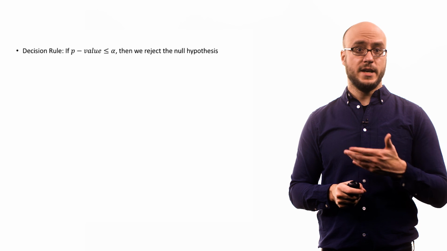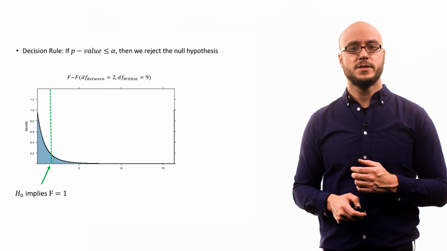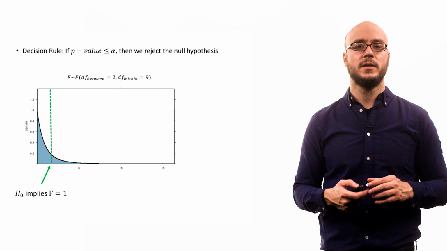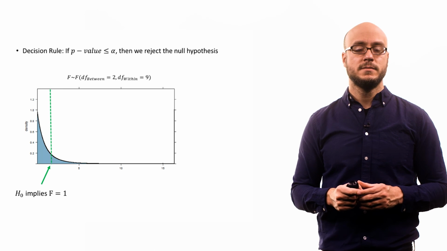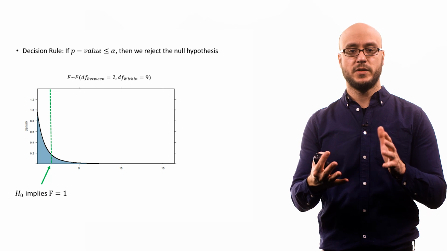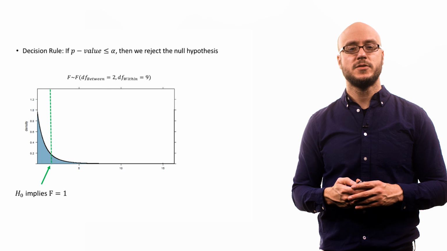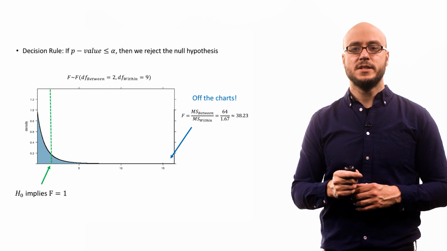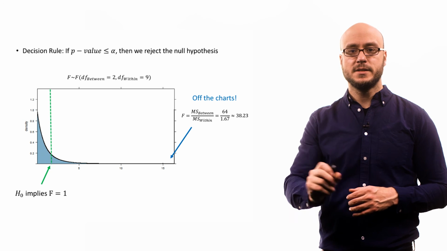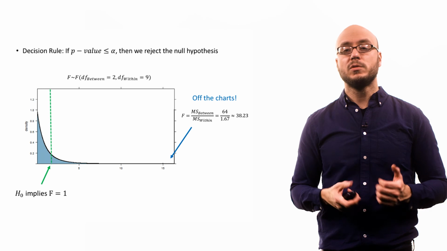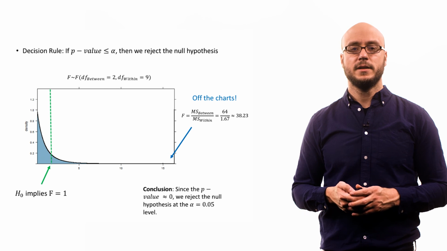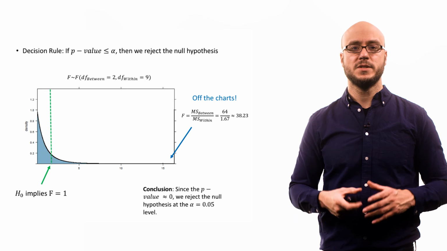The decision rule is that if the probability value is less than or equal to alpha, then we're going to reject the null hypothesis. So this is what the F distribution model looks like, with 2 degrees of freedom between and 9 degrees of freedom within. The null implies an F test statistic of 1. Right? If they're all from the same population, we'd expect the mean squares between and the mean squares within to be more or less the same. Our actual F test statistic is way over on the right-hand side. It's 38. The p-value, the probability of obtaining a test statistic as or more extreme than the one we obtained, is almost 0, right? It's just going to be more to the right than 38.23. It's very unlikely that all these 3 groups come from the same population.